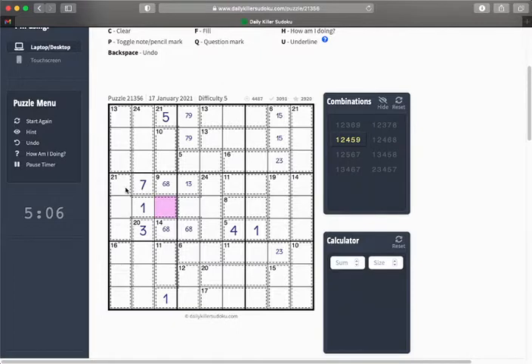So this is 1,2,4,5,9 and 2,4,5,9. Take the 5 out of there. So that's now given us a 6,8 in that row. When you get a pair of 2 in a row, column, or square, those numbers cannot exist anywhere else. So that locks 6,8 in there. This cannot be 6 or 8, so that's now a 3,7. And this one cannot be a 3 or a 7, so that's a 2 or a 9.